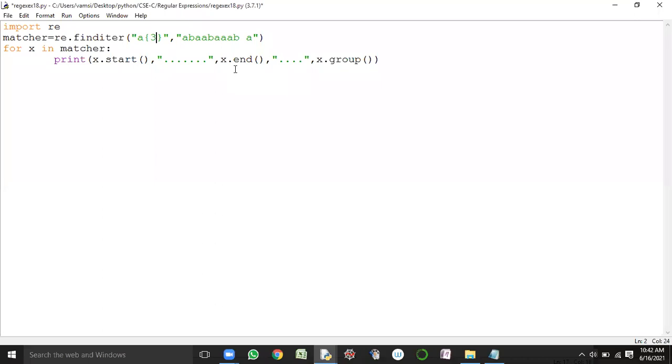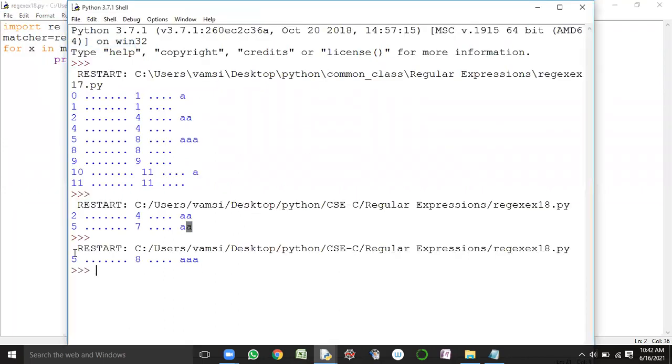Only 1. So this is the match object, isn't it? What is the starting index? 5. Ending index? 8. Let us execute the program. See the code and run the program. See here. Is it clear? Yes, sir.